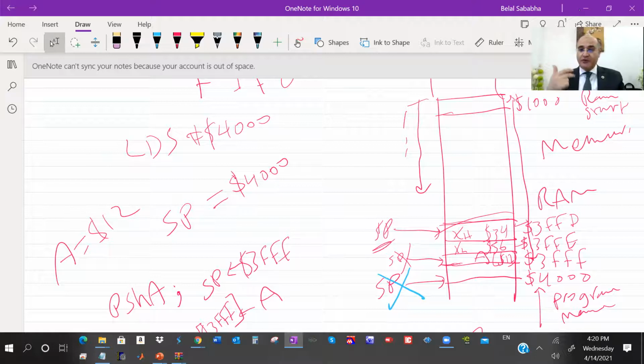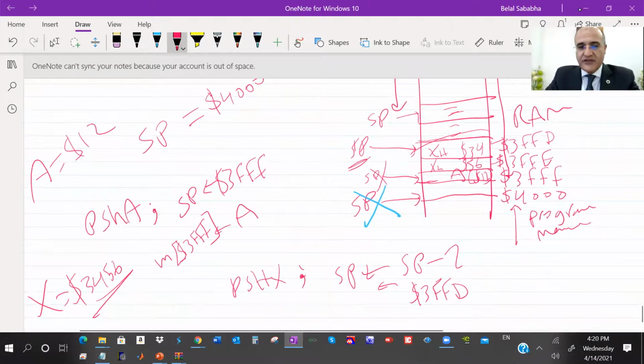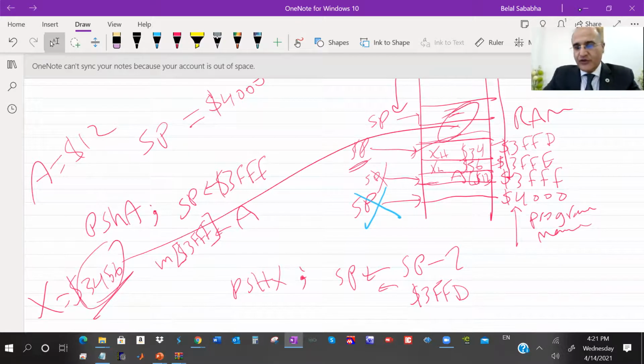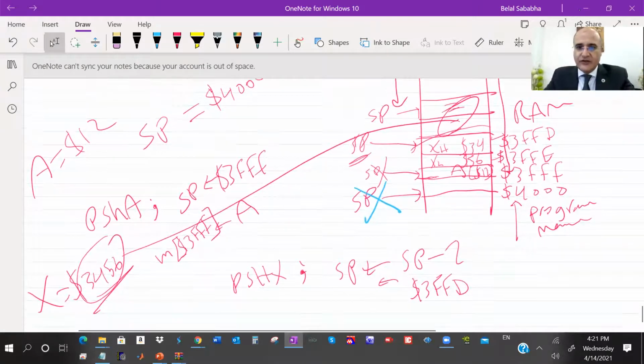If 16-bit, you decrement it by 2. By decrementing the stack pointer, you make it point to a new empty stack location that you can store something in. Then you move to memory the thing that you're pushing. How do I read it back? I use the pull instructions.